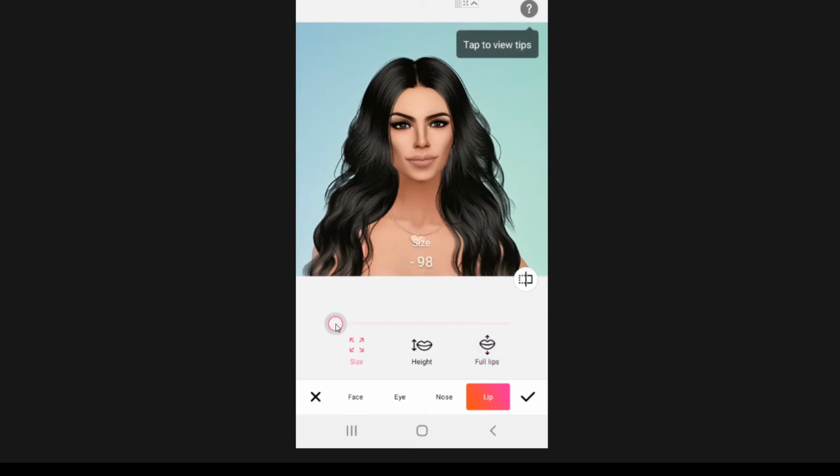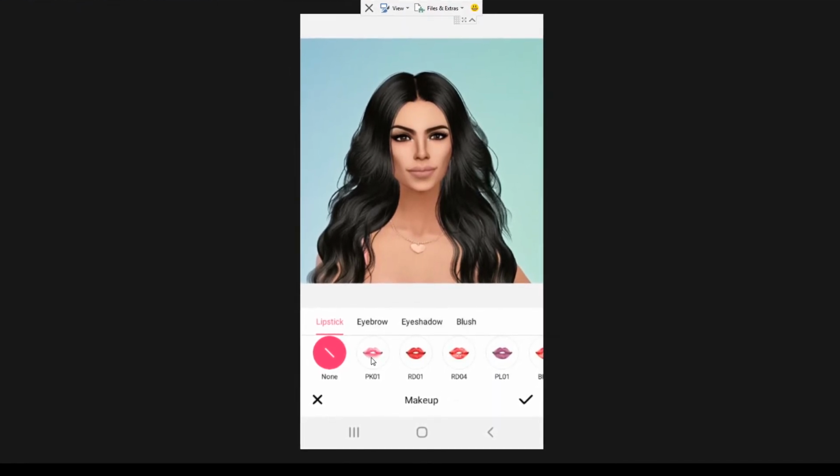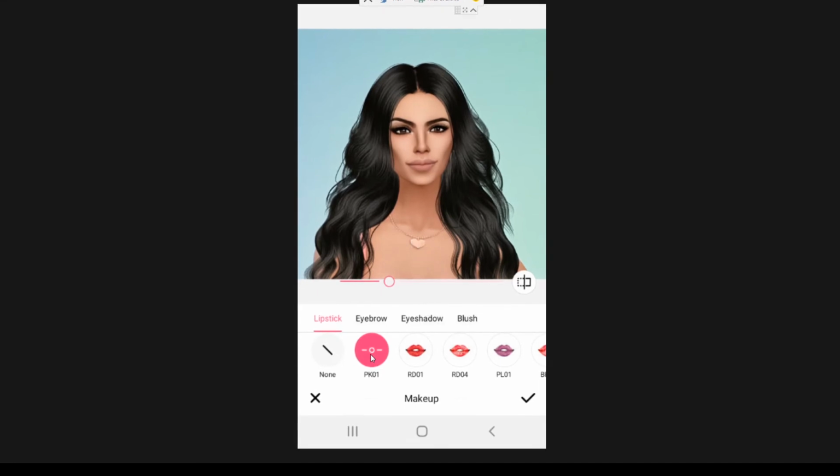That's what I feel like is happening here with our girl. But we are going to make them thicker and more plump, but not all the way to the full extent. And yes, I am definitely slowly losing my voice over the course of this video. Hopefully I can make it all the way through without being totally silent.